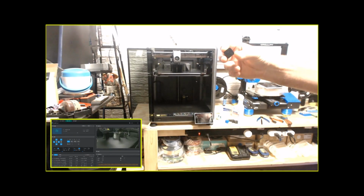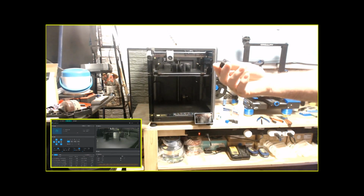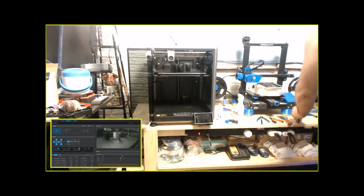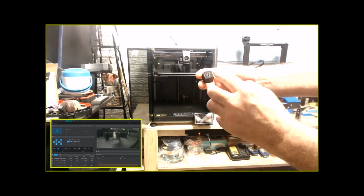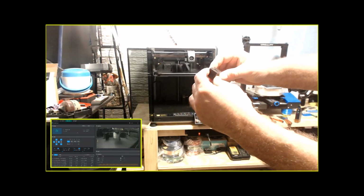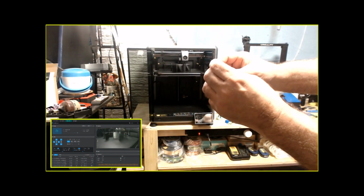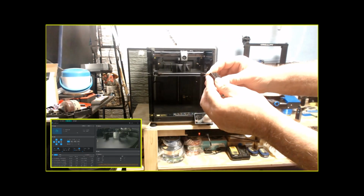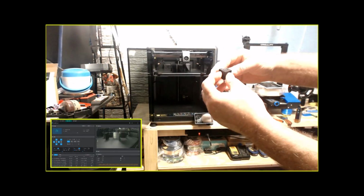Other than the stringing, came out well. I guess there is some ringing on the Y. I did notice it later, or in the video actually. There is a little bit of ringing if you really look. On the camera it picked it up. I didn't actually see it. I still really don't. But on the camera I did, so you'll probably see it.